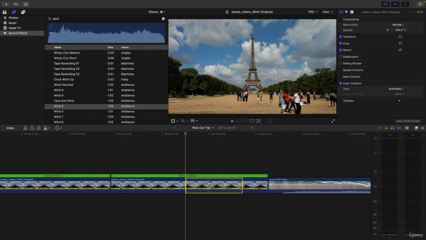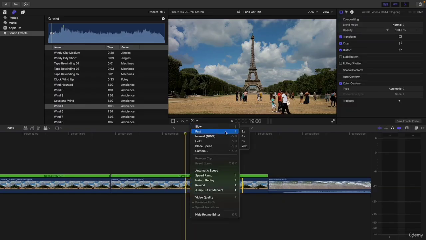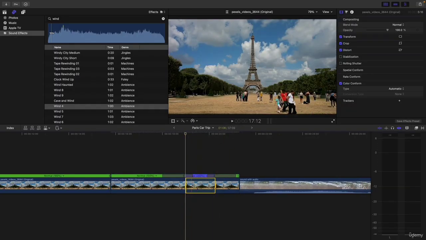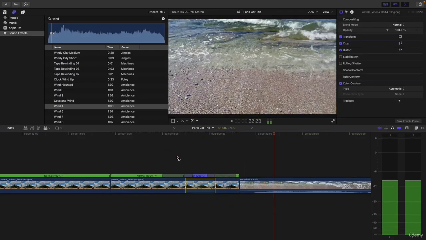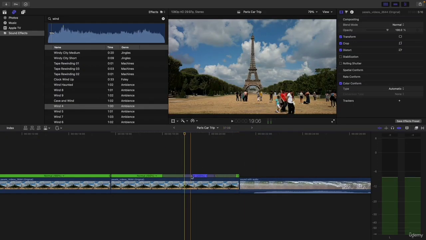So this is the normal speed. Right now I have just undone it, so we are back to the normal speed. But let's go and make it a little bit faster. You can see we have made it faster. Again you will see this dotted line. If I try to play this, you will not see it successfully implemented. It is successfully implemented only when these dots disappear.